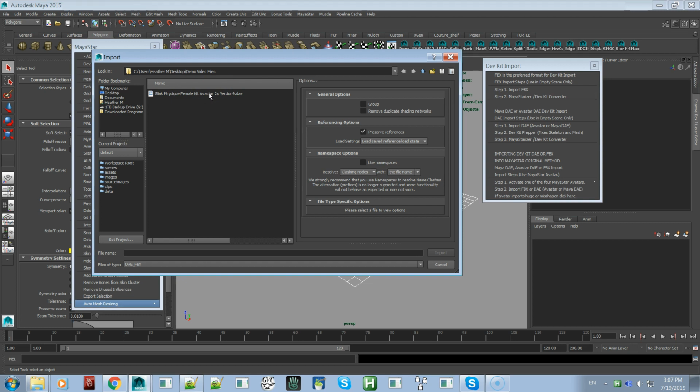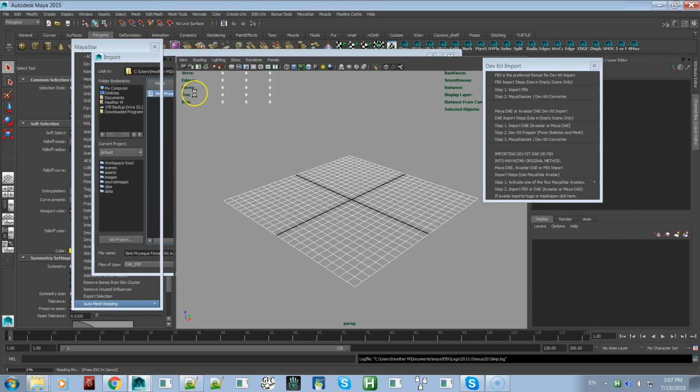You can export them out individually if you want, or all at once. So they're going to come in all at once. I'm just going to double click and import, and it's going to take a little bit longer because there's like 12 different meshes that are importing.